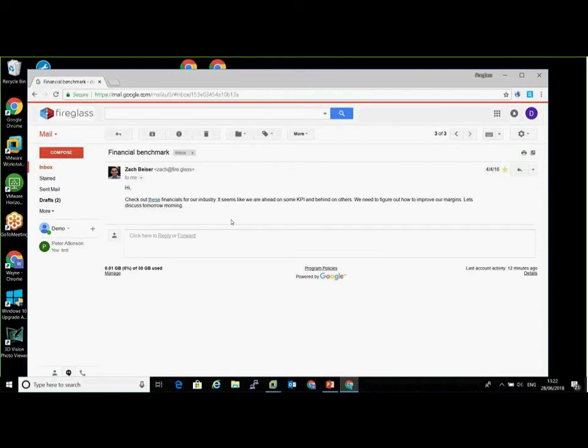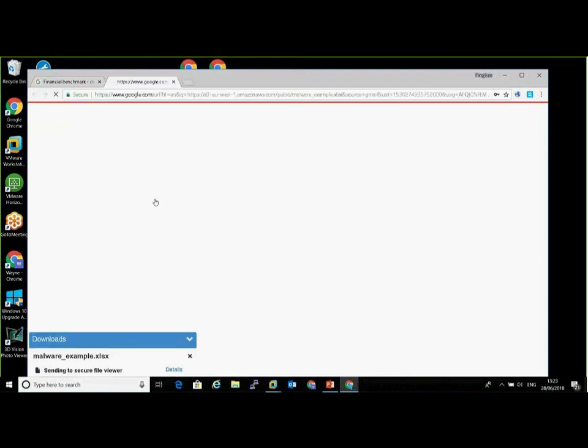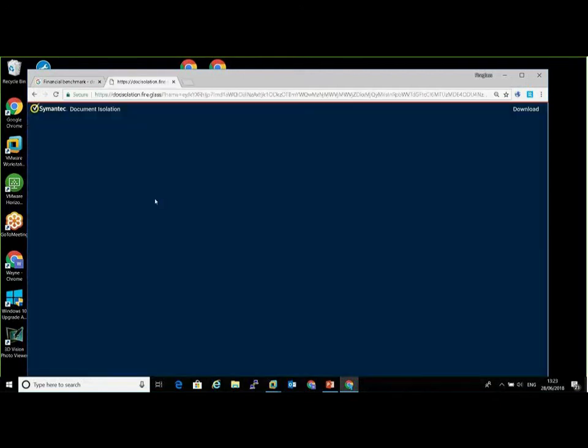Here's an example of a document. So I've opened up an email now with a hyperlink to a spreadsheet. And if I click this, ordinarily it would come down onto my local machine. But because we're going through isolation here, when I click this, it's actually sending that spreadsheet into document isolation. Yep, so now what we see is a visual representation of the spreadsheet.